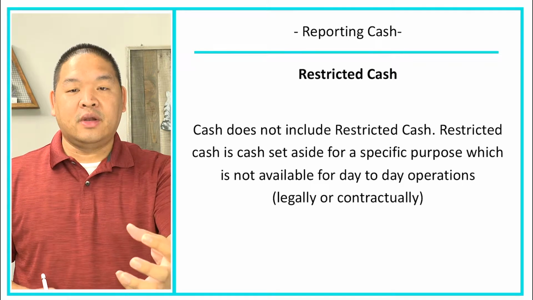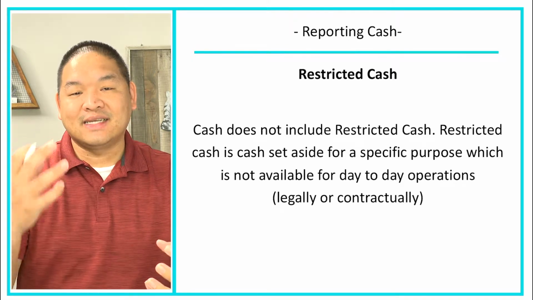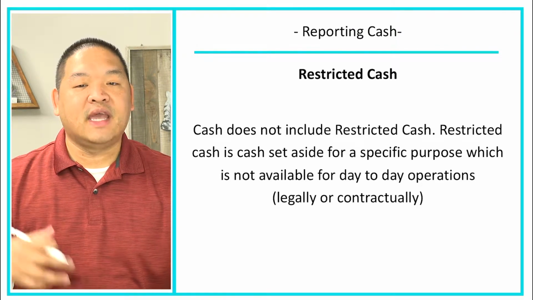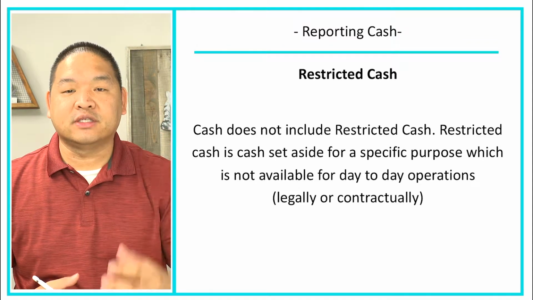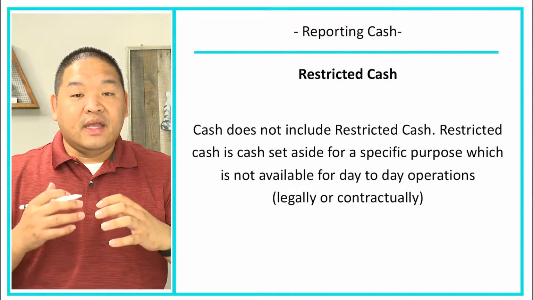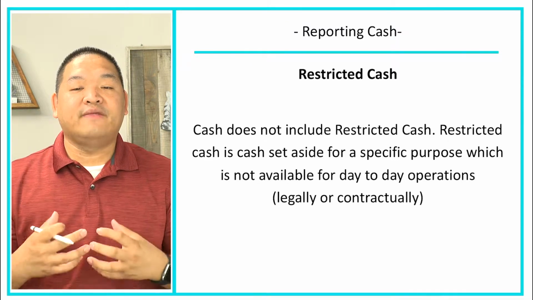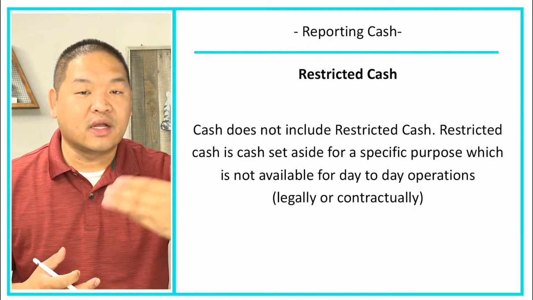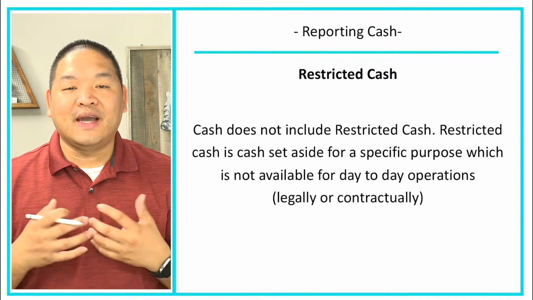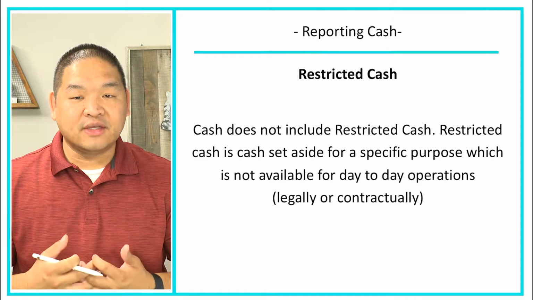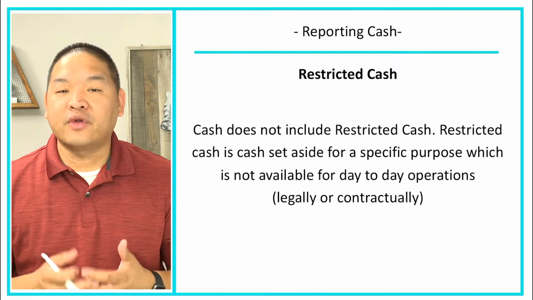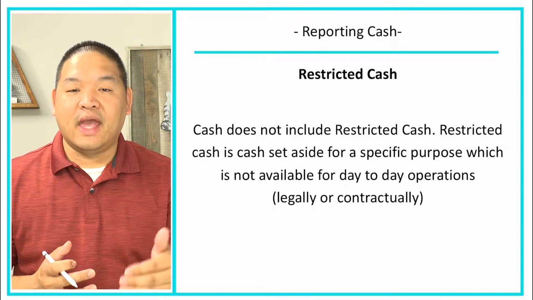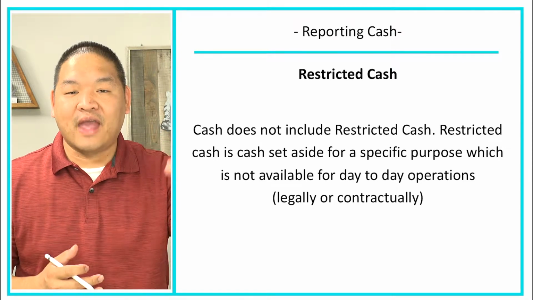Let's say you take out a loan and the bank says you need to deposit a security deposit of $25,000 into the savings account that you cannot touch while you have this loan out. So in a sense, the bank is restricting $25,000 of cash into a bank account because they are giving you a loan, a collateral basically. And because the bank has restricted that $25,000, you can't just pull it out and use it for your operations. That is considered restricted cash, and you can't include it in the amount of cash you have.